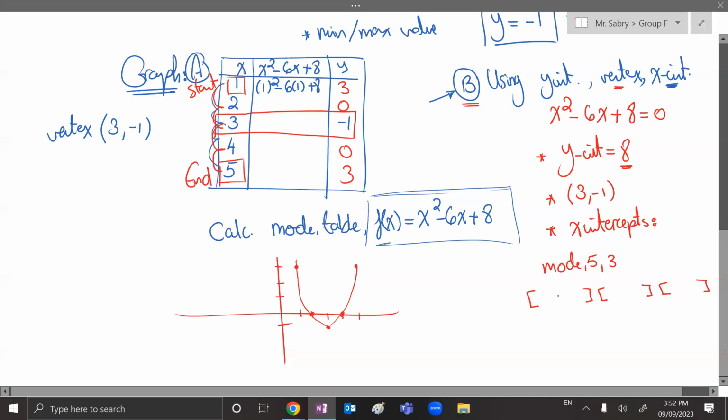Okay, and then how can we go to b? Equal. B is negative 6. Yes. Negative 6. And then equal again. C is 8. Equal. The first equal got you x1 equals 4, and x2 equals 2. Click again, equal, it will give you x2, which is 2. So these are the x-intercepts.